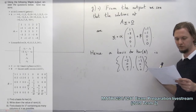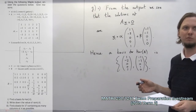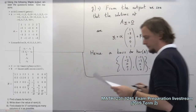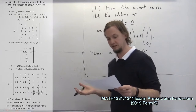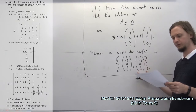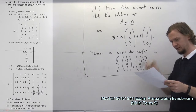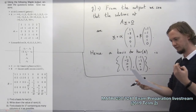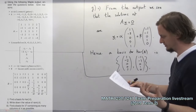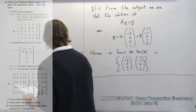Now step 2 is write down what the rank of A is. There is more than one way to do this. One of them is the rank nullity theorem, because this actually tells me the nullity of the matrix, the dimension of the kernel. I could also look at this row-reduced matrix here and see how many of the columns of A are linearly independent. These would allow me to work out the dimension of the image. I think I might just do it using the rank nullity theorem. That seems like a simple way to do it.